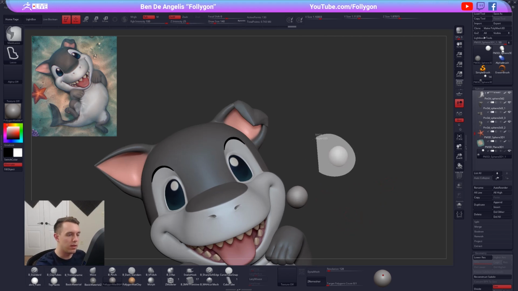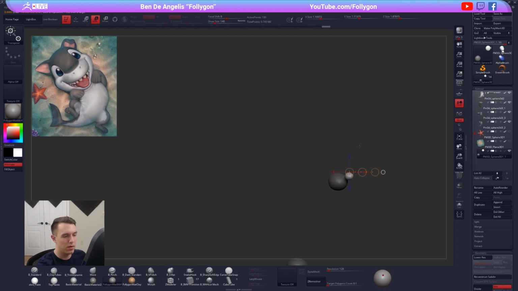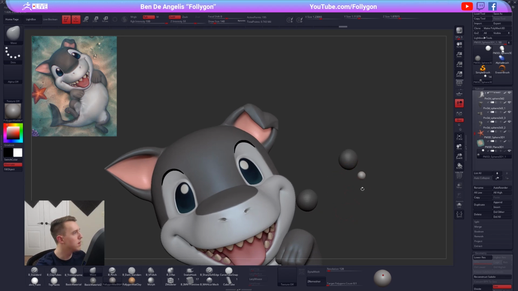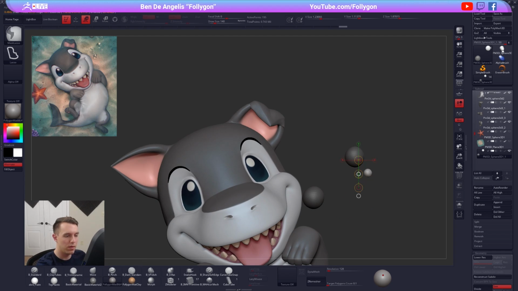And let's see, let's get some of these smaller bubbles as well. There's a little one right here. I'm thinking about this in 3D space, trying to get some height and depth to these. Go a little one down here. Make sure I'm positioning these close to where they need to be.